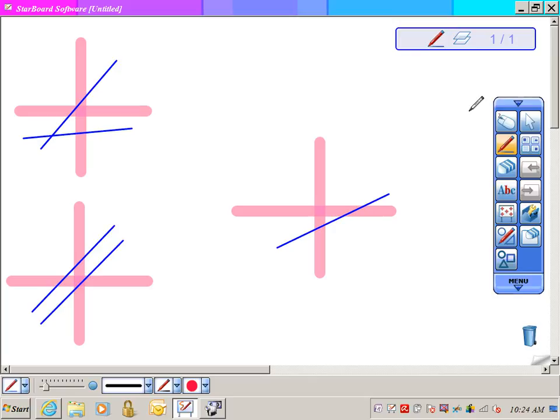Okay, looking at these 3 graphs. Can you guys see them? Okay, you do not have to write this down. Looking at these 3 graphs. When we did parallel, perpendicular, we went over this just a little bit. Okay? If I told you a solution is where they cross, then right here is going to be our solution.